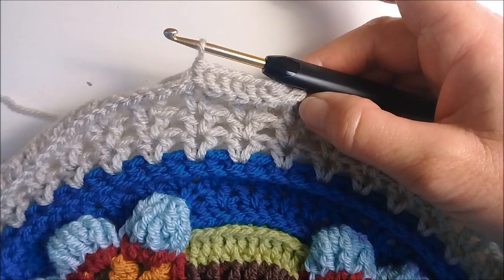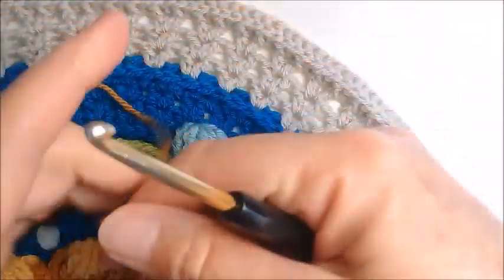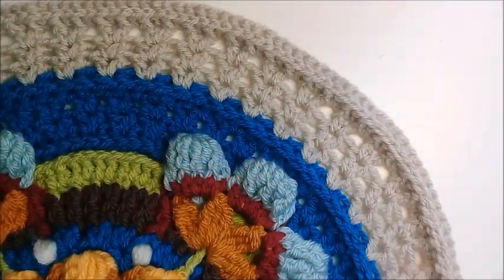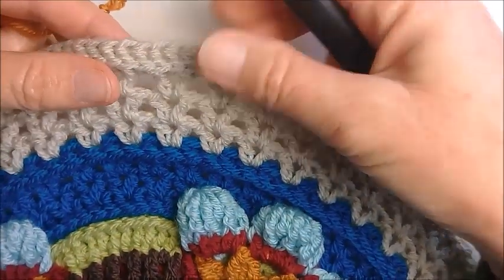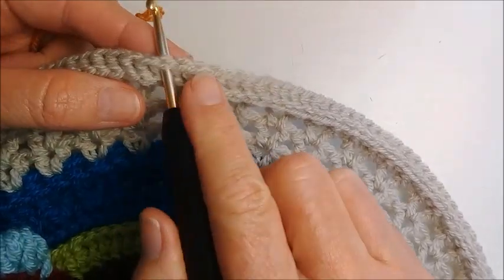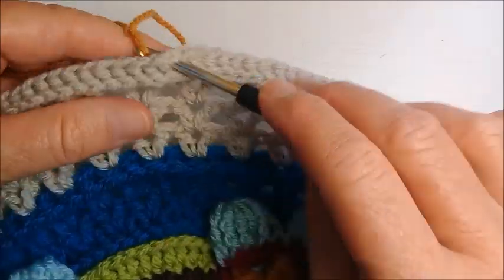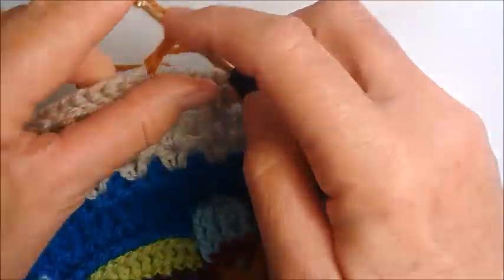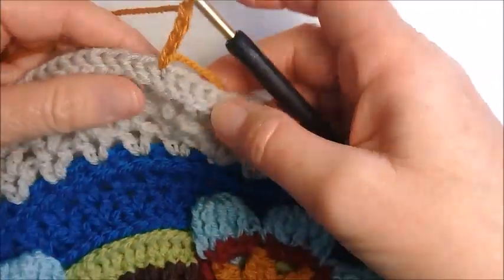Round number 30. Okie dokie, so we are on to round number 30, and the color that we're using is gold, or you may be using another color. So the color I'm using is gold. Now you can start pretty much anywhere between your half double crochet back posts from the previous round, okay? And we're going to be working treble crosses. So going to start off, and we're working between the stitches, all right? So we're going to start off with a chain 4.